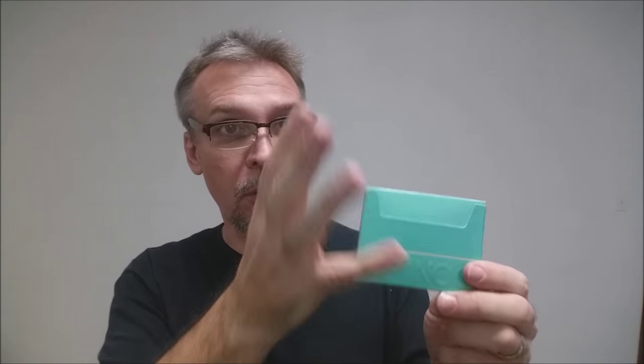What is this? This is the second in the line of the Signature Series that was originally started with Alex Pandrea. You might remember Alex Pandrea released his white NOC deck — it was a sideways tuck just like this, all encased in black with Alex's signature. Well, this one is more of an aqua or turquoise color and you can see right here in gold there's Danny DeOrtiz's signature.